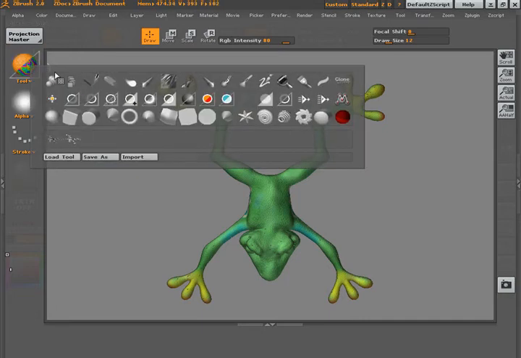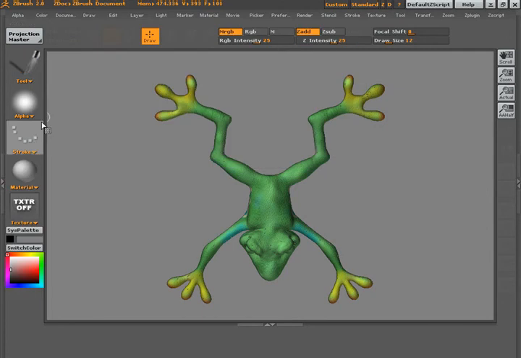Then I'm going to go back to the single layer simple brush. And I'm going to grab some of the darker values in here. And the Z intensity, like right there, this one, RGB intensity. Let's see if that's a little dark. It's not.